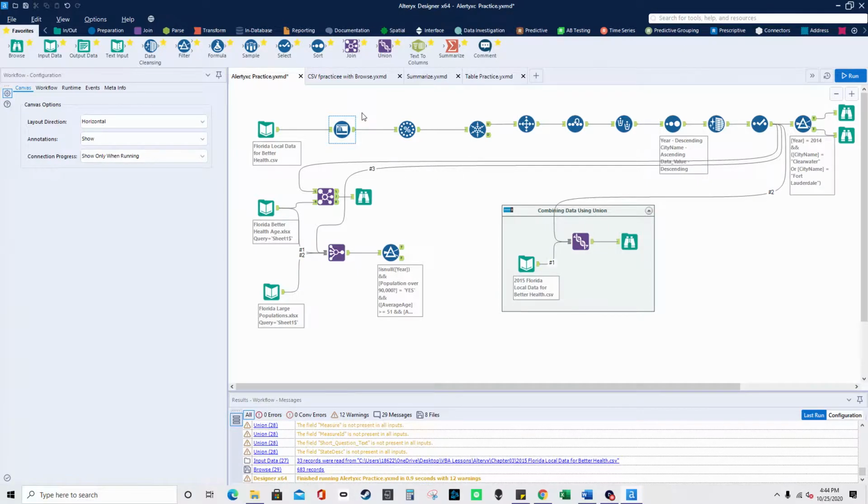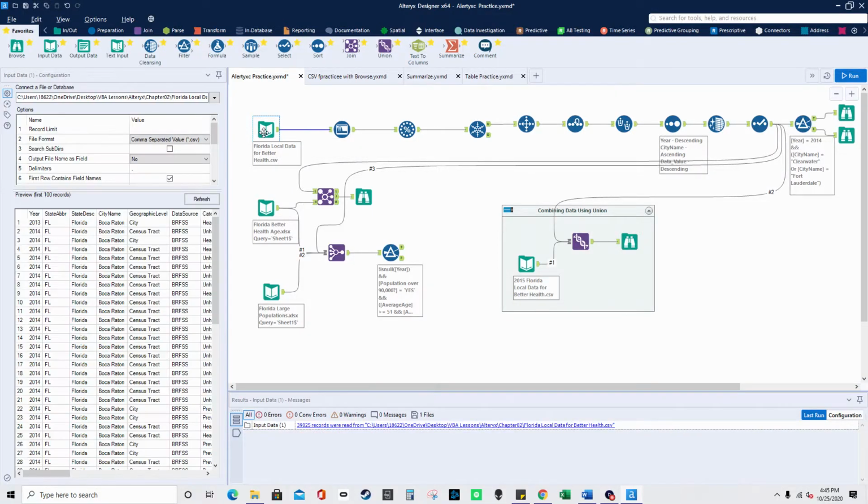And you can piece together, like filter data, take random samples of data, select certain data, filter by certain conditions, and you could also join tables together. You can union tables together. You can summarize data. So I'm just gonna go over just this workflow right here, this first one.